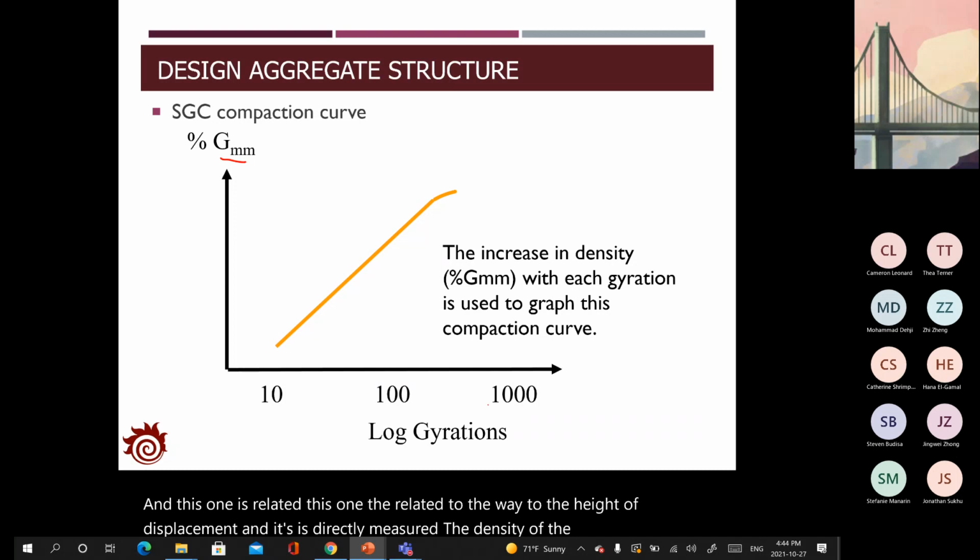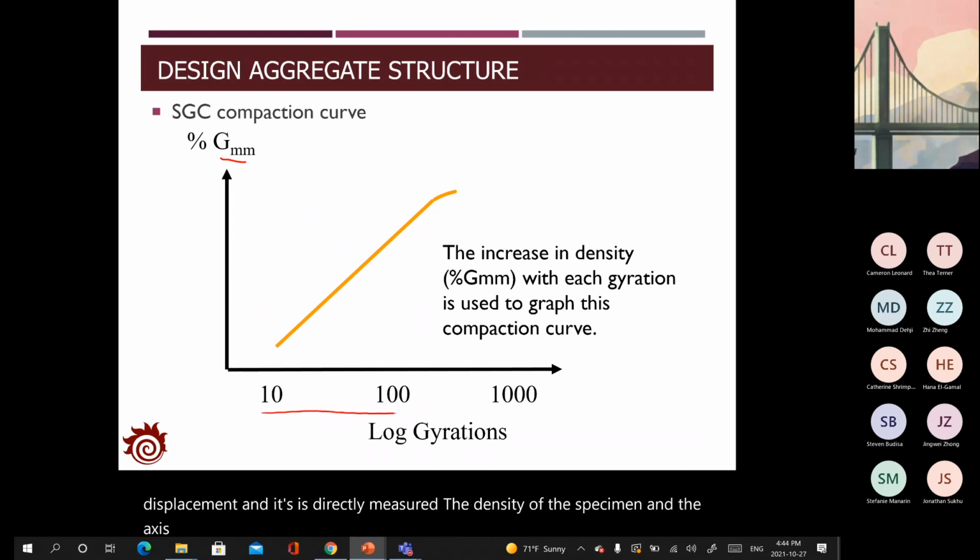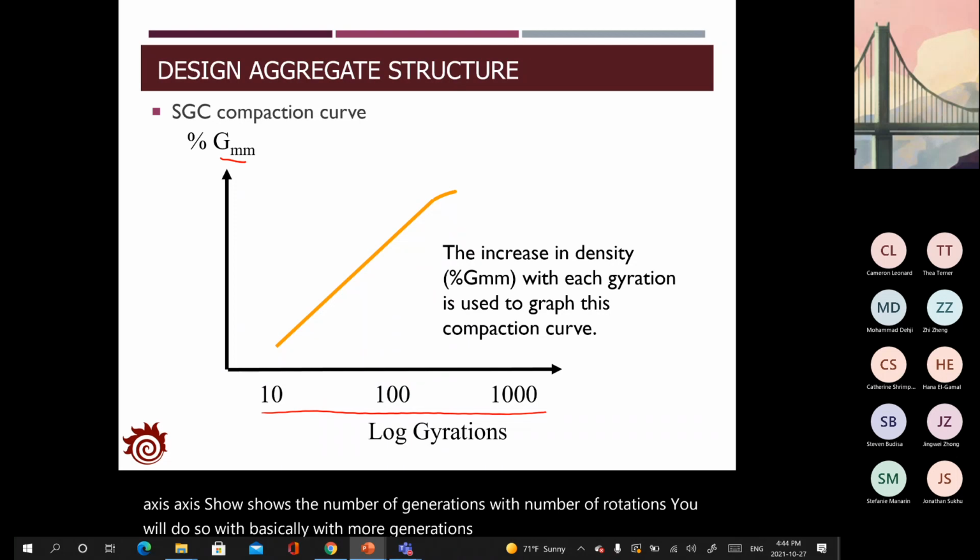And the x-axis shows the number of the gyrations, the number of the rotations you will do. So with more gyrations, the density of the specimen would be higher.